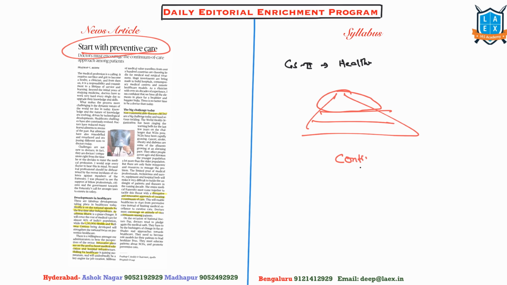So what Mr. Pratap C. Reddy recommends is continuum care. It means ensuring proper record maintenance from primary to the tertiary level, and organizing the medical care in such a way that there shall not be an untoward burden on tertiary healthcare in India. This is what is called continuum care. He also talks about Ayushman Bharat, which is insurance support for healthcare delivery to poor people. Almost 40% of Indians will be covered through Ayushman Bharat.